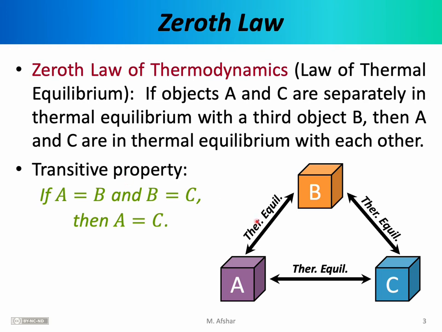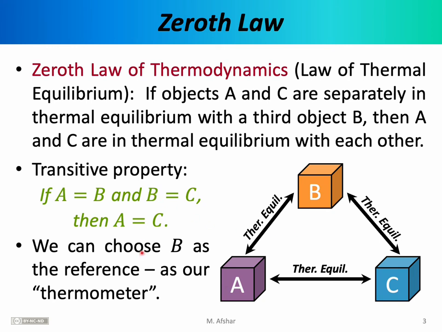The transitive property is similar to the zeroth law of thermodynamics, but they're definitely not the same thing. The zeroth law of thermodynamics is stating something very specific about the thermodynamic properties of physical systems. The importance of the zeroth law for us is that it suggests we may choose one of the objects — let's say object B — as our reference object. So if we want to know whether objects A and C are in thermal equilibrium, we don't necessarily have to put them in physical contact. We could just choose a third object and bring it separately into contact with A and C, and if those two scenarios result in thermal equilibrium, then we are guaranteed that A and C will be in thermal equilibrium as well.